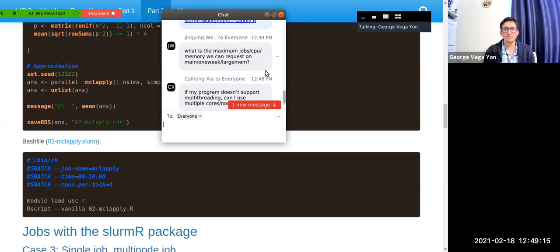But you have to be sure, because, for example, in your case, Kai Hong, I noticed that the program you're using actually uses multi-threaded parallel computing, and you have to specify that via the command line. So you have to be careful that when you are submitting a job, if your program uses multiple threads, you have to tell that to Slurm, because otherwise, I'm not entirely sure about this, but I believe that if you go above the number of resources that you requested, Slurm might kill your job. Okay.